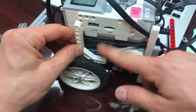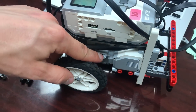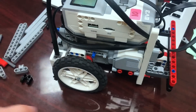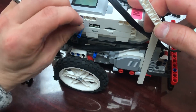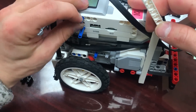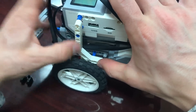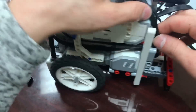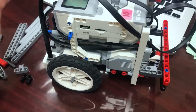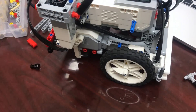The next thing is the J-beam that goes on the side of the robot to help manage cables. There's already a blue peg sticking out that I'll use, plus an axle to stabilize the lower end. I'll add a blue peg and a blue axle peg to stabilize the upper end, making sure the axle is lined up, then clip it on. You can take the wheel off to help yourself if needed. You'll want the J-beam on both sides of the robot, so I'll add it to the other side as well.